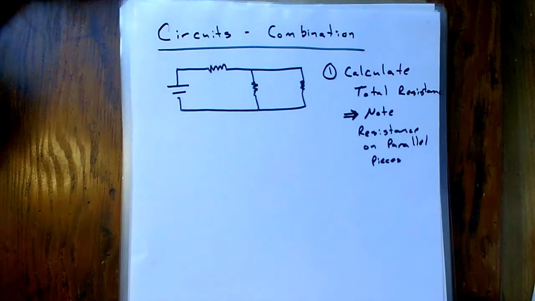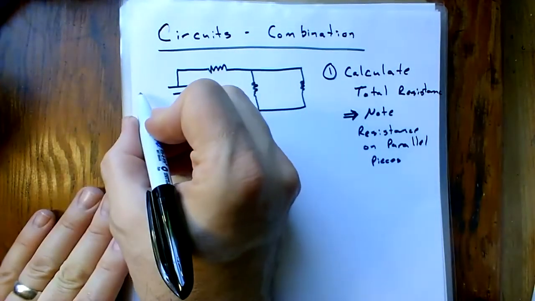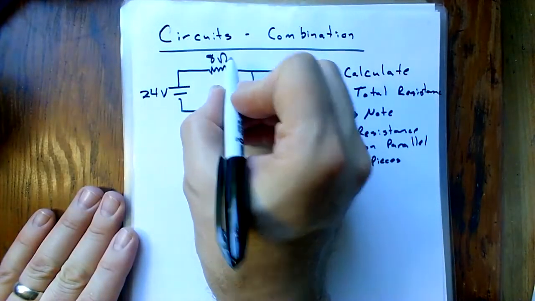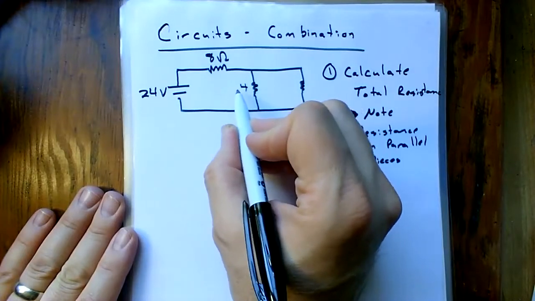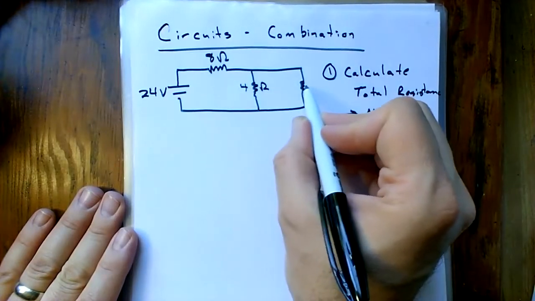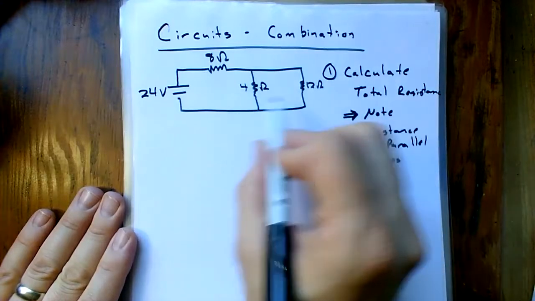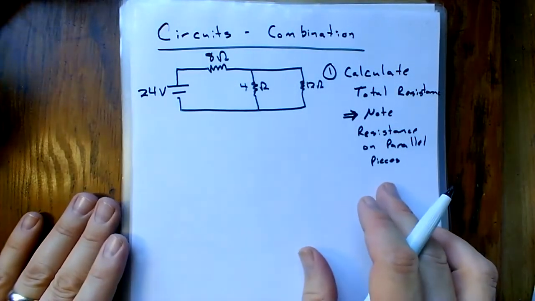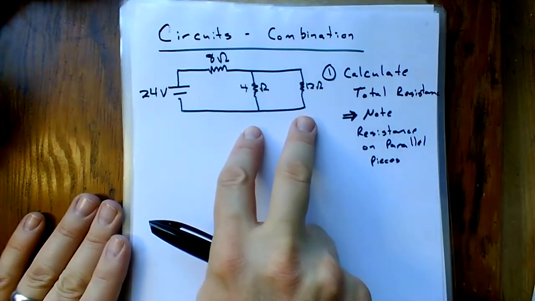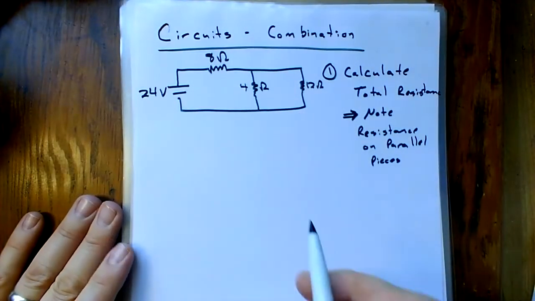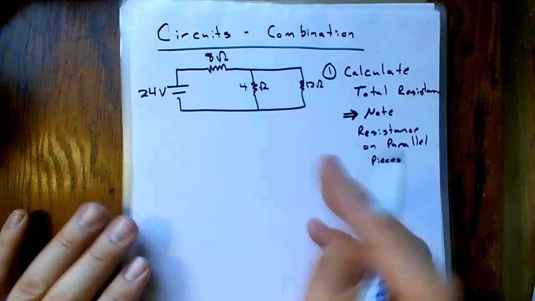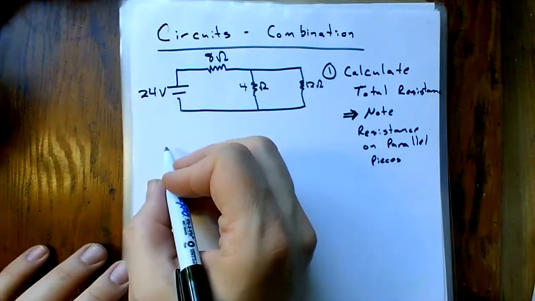So say I've got a circuit like this, and I'll do 24 volts. I'll say we've got 8 ohms here and 4 ohms and 12 ohms here. And I'm going to point something out that you might not have spotted. If you've just got a parallel circuit with two different things, I'll give you a different formula for this, but let's show you what we're going to do here.